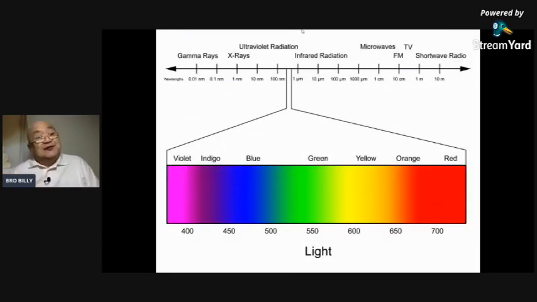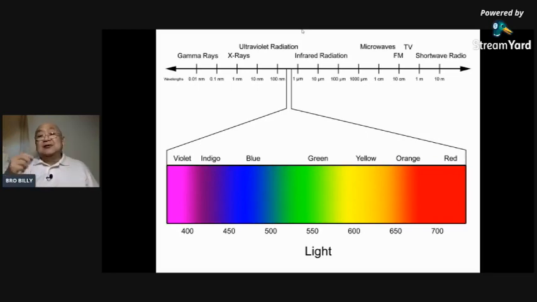So here is the spectrum of light that we can see. What you see there in the colorful chart is the spectrum of light that is visible to the eye. In other words, what the eye can see. But light is made of such a wide spectrum, right? At the left side are very short wavelengths or very high frequencies. So at the extreme left, you have gamma rays, and then you have X-rays. On the right side, you have shortwave radio, television, FM radio, microwave, right?